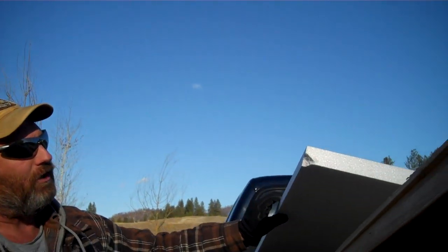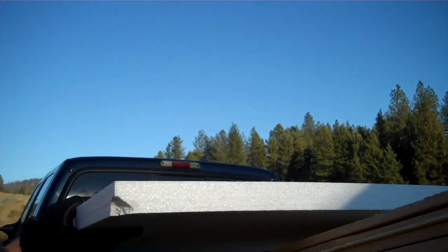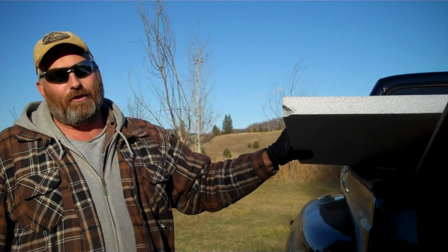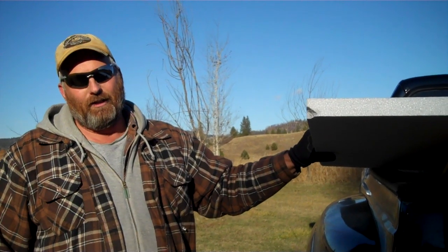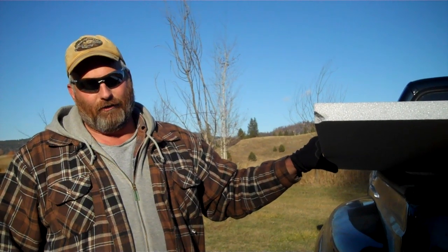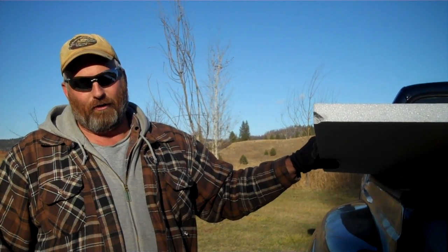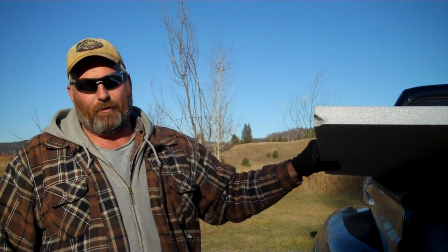Styrofoam sheets. I bought these for about $8.50 a piece. They're not going to give me the R value that the fiberglass does, but with the wall material and the dead air space and everything, I'm probably looking at about an R value of 5 or 6, which is better than nothing. And there's a particular surprise that I'm working on that this is going to go into as part of the building material. So I've got about half a dozen of these sheets that I'm going to be cutting and fitting into those same types of pockets.